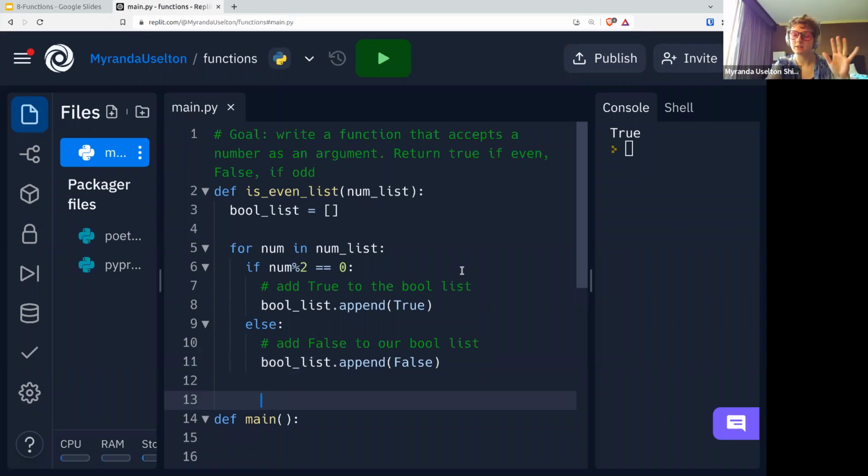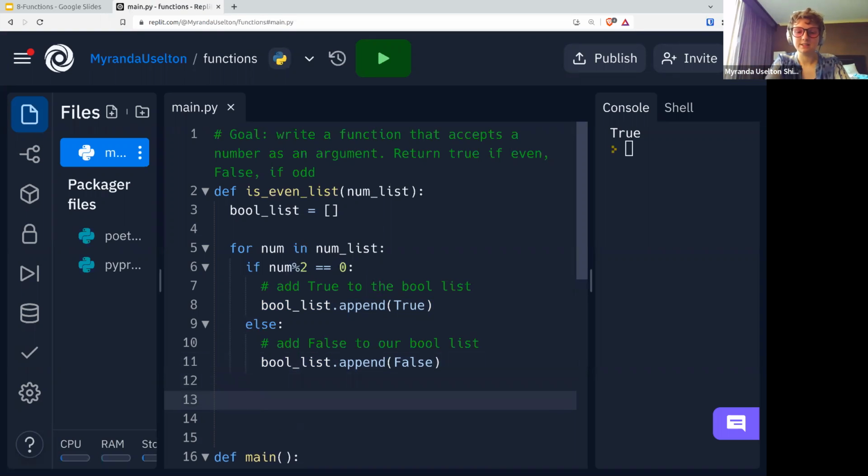So let's take a step back and look at this. So we created an empty list. The reason I did this is so we could use the .append method. So we already have a list. Right now it's empty. We're going to go through our number list. So for each number in this number list, if the number is even, then add true to our list. If the number is odd, with this else statement, then add false to the list. And so this will go through each number in the list that we give it, and it will put true or false, depending on if each subsequent number is even or odd.